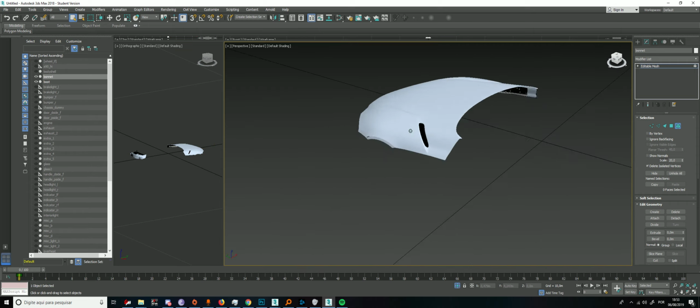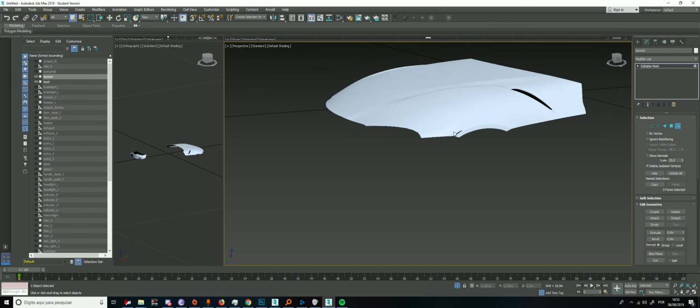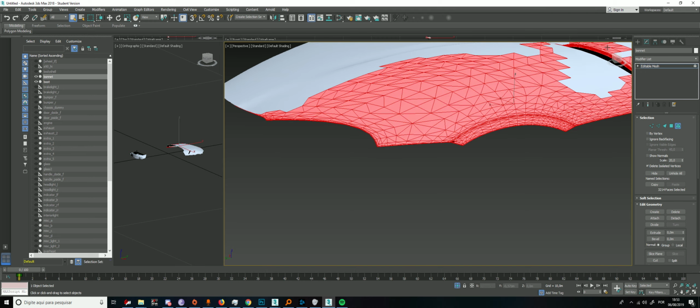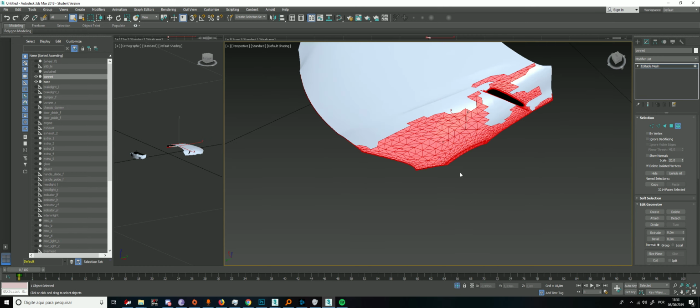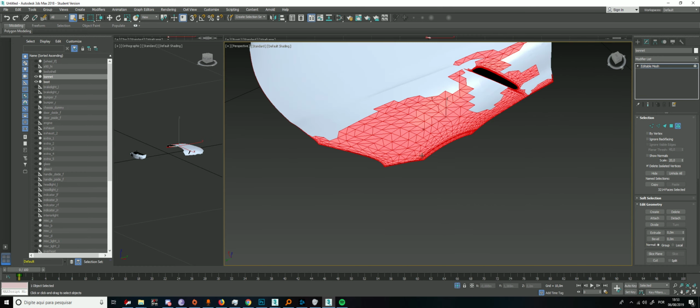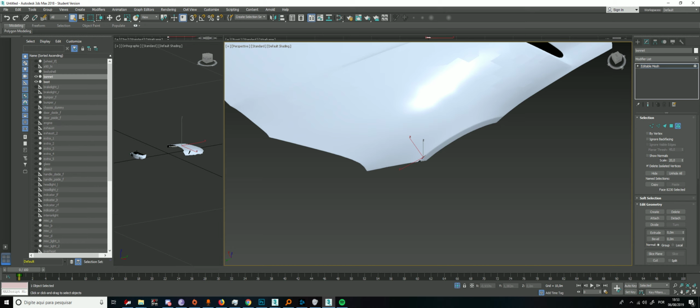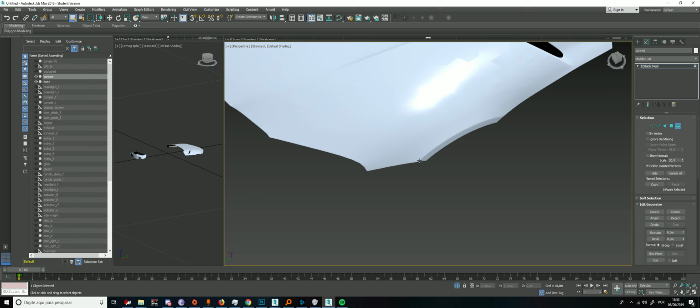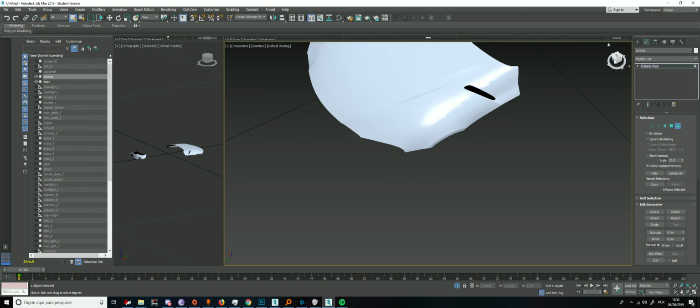Like this is how it already looks. It's already like, if I put this, do a quick fix on it, and put in game, it's probably gonna look nice. But I don't like doing this way. And here I need to be really careful for not deleting what I don't want.